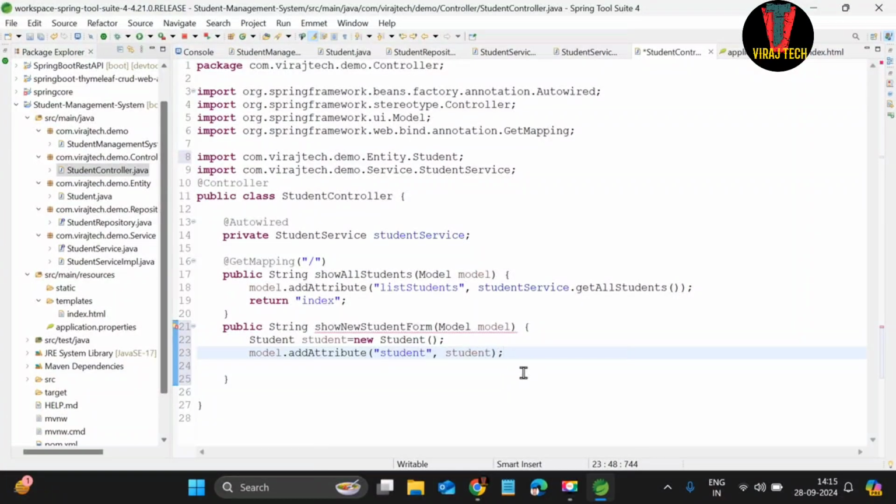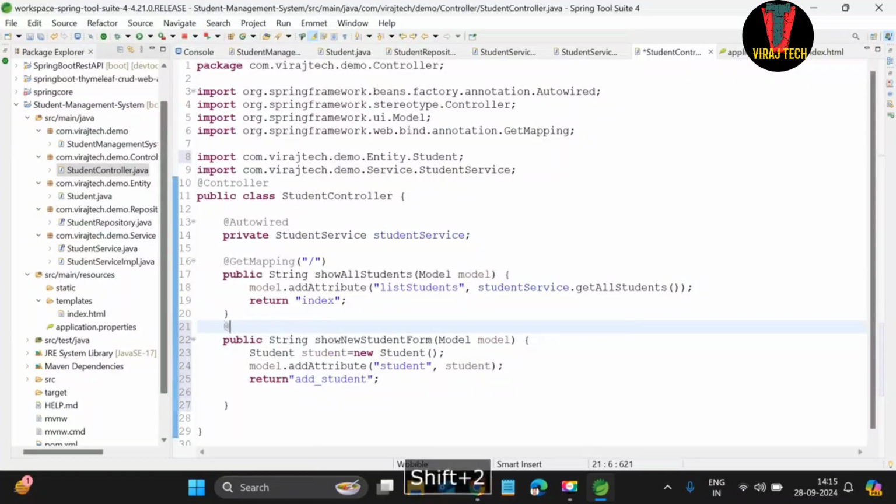Now semicolon and return double quotes, inside double quotes you have to use add a student, and to access this get mapping bracket double quote slash add a student.